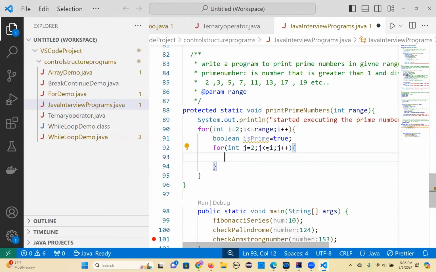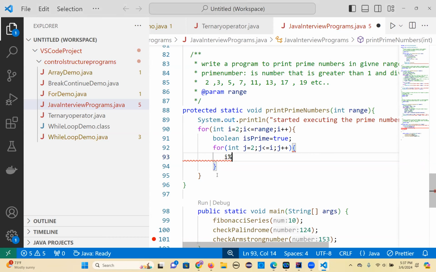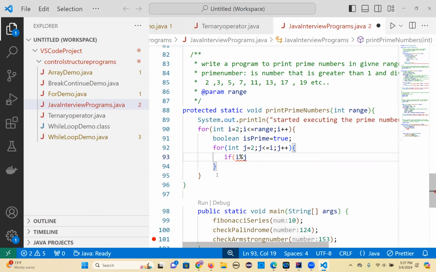So you have to check i % j, because i is the prime you are assuming. i % j, you have to put an if condition: if i % j is equal to 0.